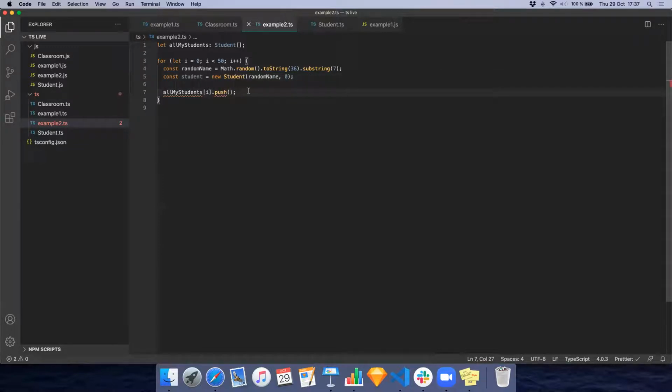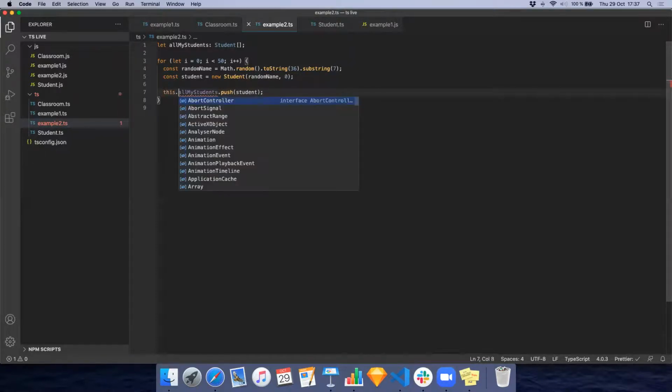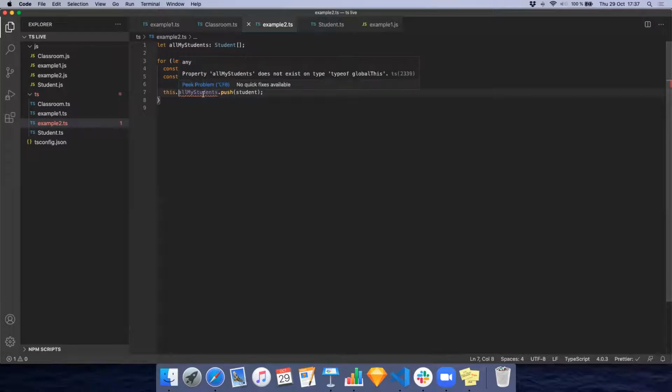So in my for loop, I will just push this student. Let me see what is the problem. Oh, I don't need to pass the index. I just can do that one. I think I need to do this. Literally this. No, sorry. This. Let me see what is the mistake. Property all my student doesn't exist in the type global of this.